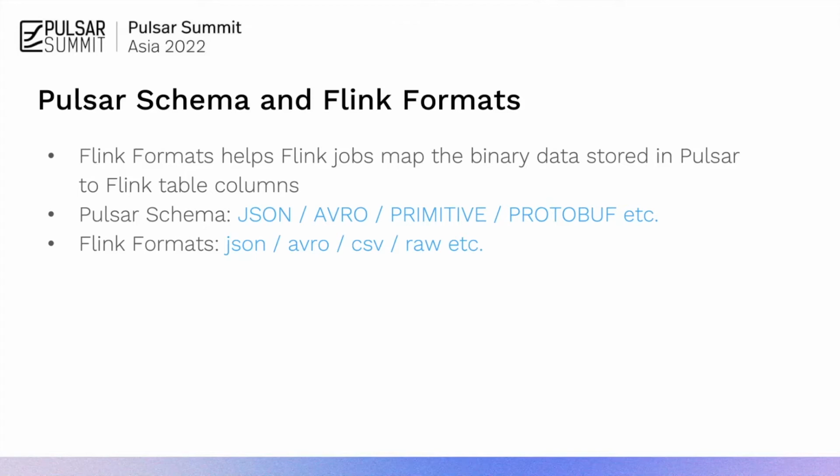So for example, if you are using JSON in the Pulsar topics, then you can specify the Flink format to be JSON, and then you can read from the Pulsar topic. However, there are some restrictions. As you can see here, protobuf schema is actually not supported because Flink does not have a protobuf format yet.